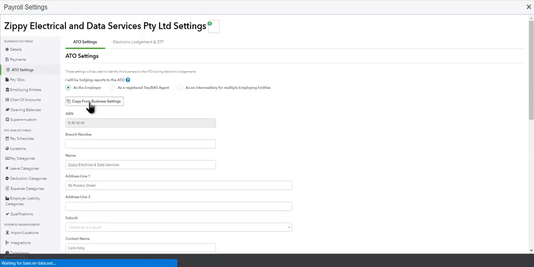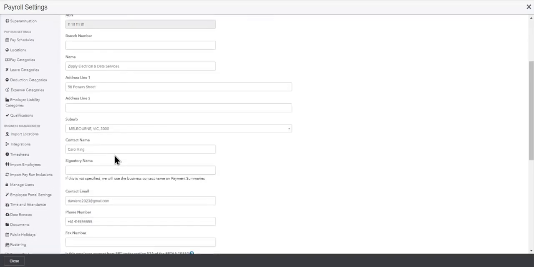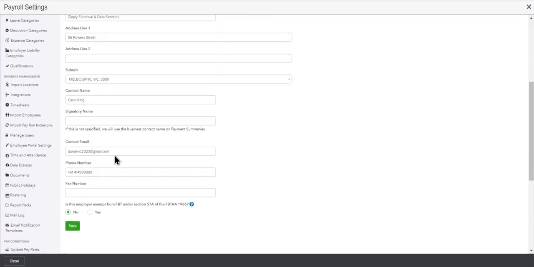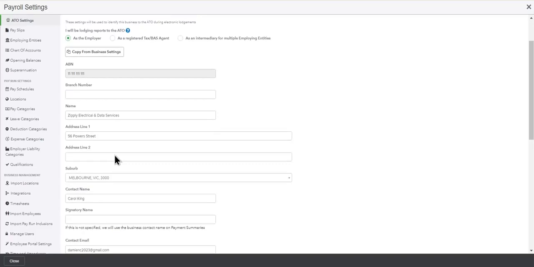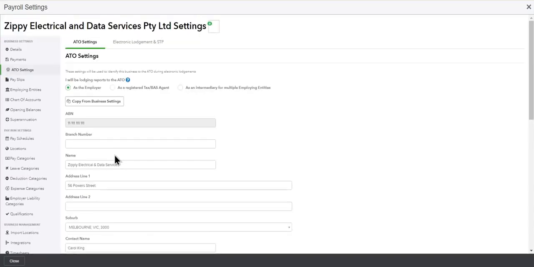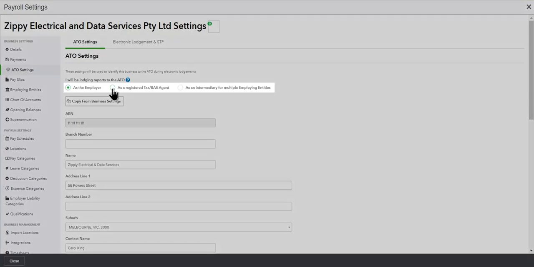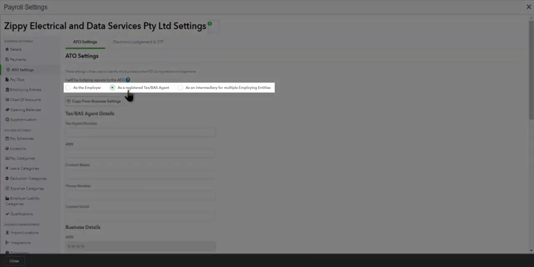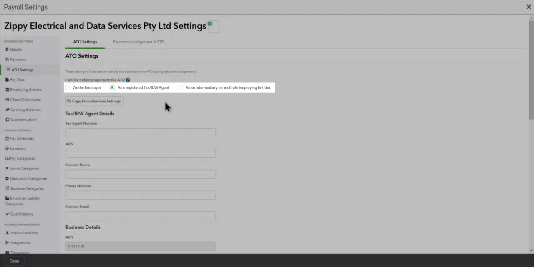I just click on Copy from Business Settings and you can see it's populated with all the information that is already in the system. However, if you, the tax professional, whether it be a tax agent or BAS agent, are lodging STP on behalf of your client, please choose and select as a registered tax BAS agent.